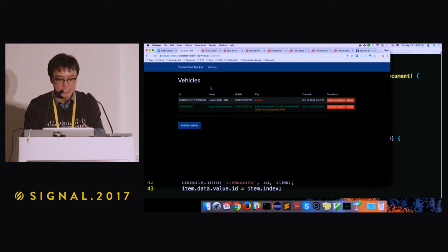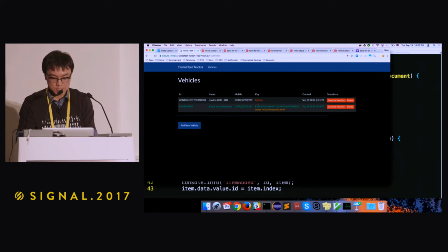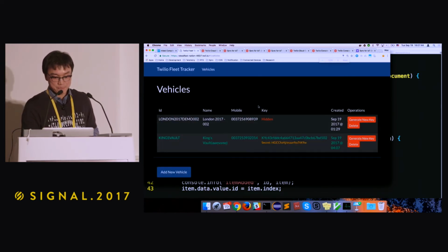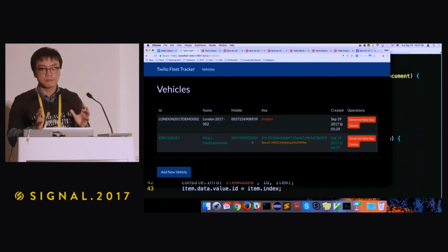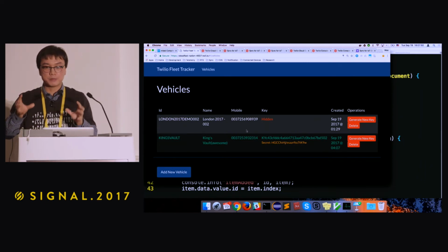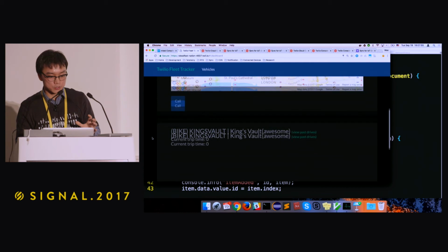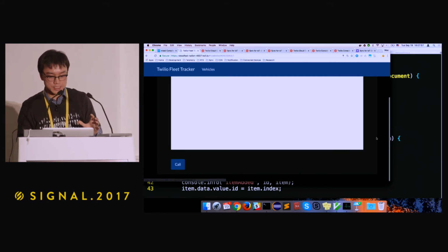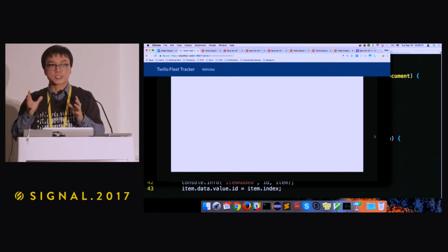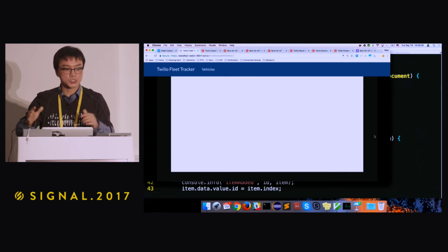What I'm going to show you next is that we already created a key and secret here. Maybe I need to enlarge the text. That'd be a good idea. So now we are going to live flash a hardware that's going to send GPS coordinates to the vehicle we just created. If you come back to the dashboard view and this particular vehicle, it's empty. There's nothing there, right? Before I flash it, I just want to say that there's no GPS signal here. So we have two units here.